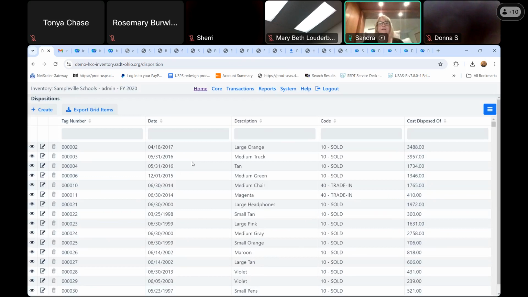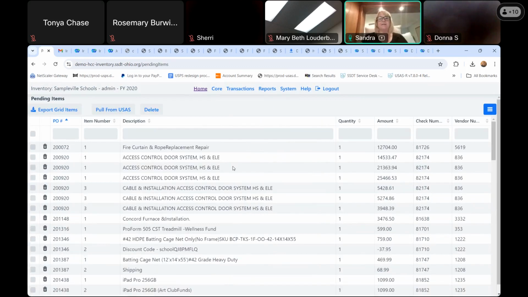One other question I get a lot with inventory is if someone says, hey, there's nothing in my pending, or, there's 3 items in my pending, but I know we got more than that. I know we bought more stuff than that. Well, one thing you can do is go into USAS and run a BUDLED, which is a budget account activity report.